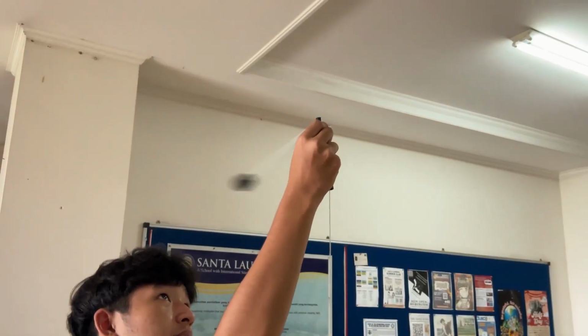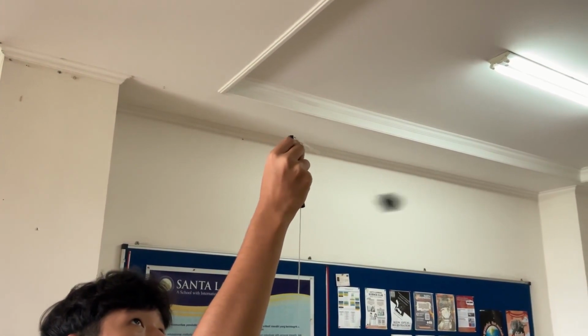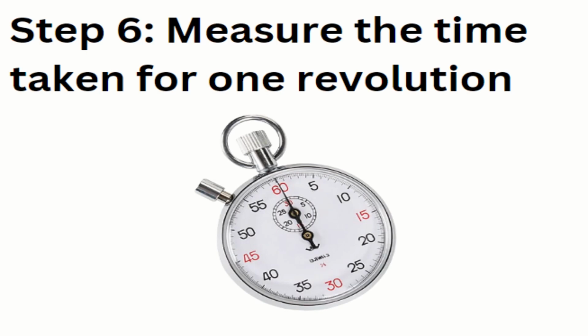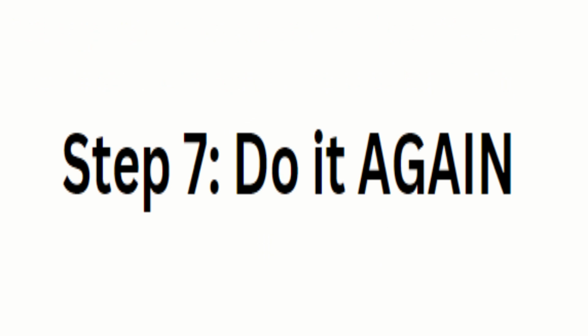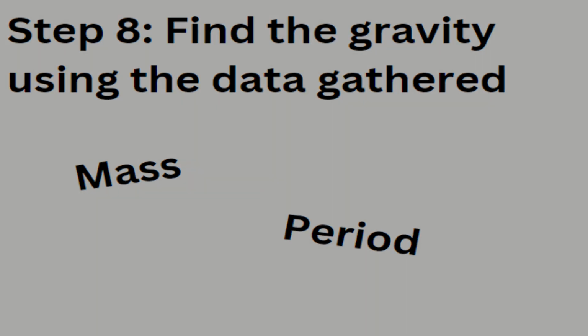Next, move your hand in a circular motion so that the rubber stopper will also move in a circular motion. Make sure that the length of the string stays constant throughout the motion. Do this by making sure that the marked spot from earlier stays in place. After making sure that the motion is already constant, use a stopwatch to measure the time it takes for a revolution to happen. Next, perform the same motion but with the other masses of washers. Lastly, use the required data and formula of the centripetal force to calculate the gravity of the Earth.